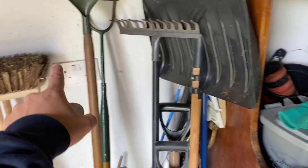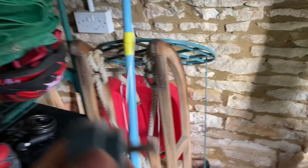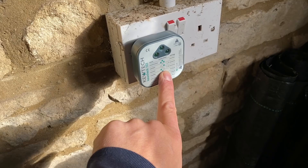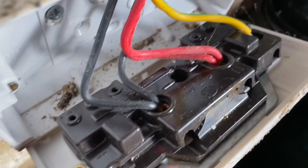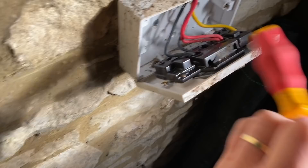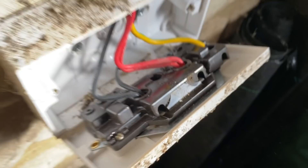I'm powering up the circuit and working through the sockets, counting as I go. One, two, three, four, five — all okay. Then I come to this one. This is why you want to check every socket for polarity — we've got live and neutral reversed there. I will rectify that today for the client and retest. You can clearly see the live and neutral are around the wrong way — this socket was never ever tested correctly.